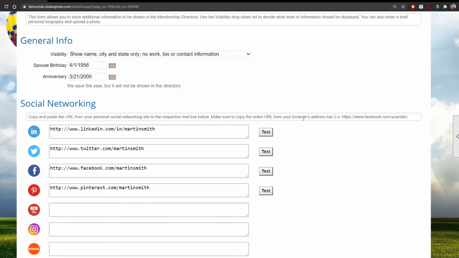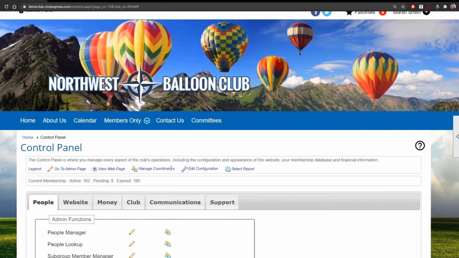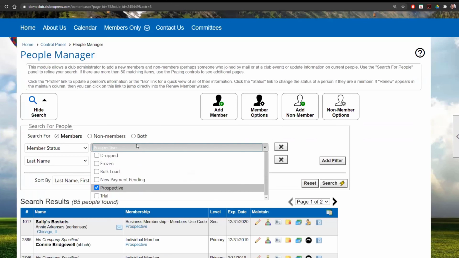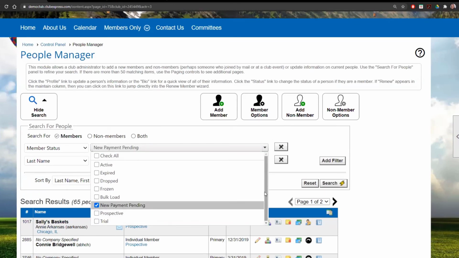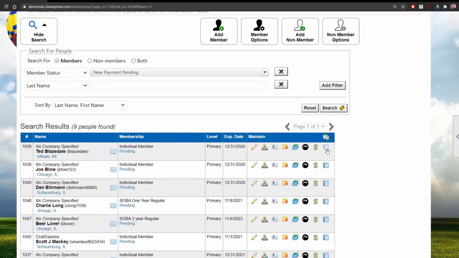That's great because that was one of the other outstanding questions. It says, "How do I create an invoice for dues if a member requests it and their membership is still active? Say if an expired member's invoice shows the wrong name of an officer, can that be changed?" This is specifically for people that don't have a computer and say, "Okay, we're going to go to a particular person," and this is a new feature here: member status, new payment pending.